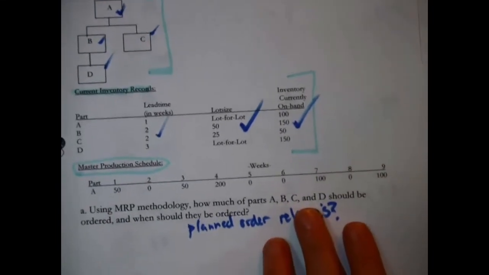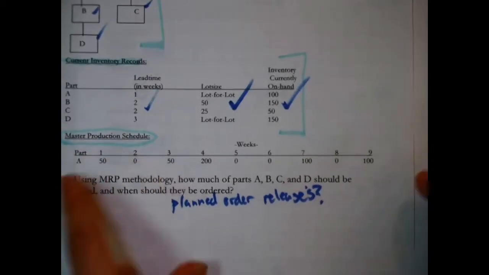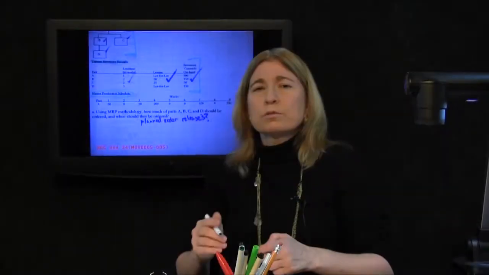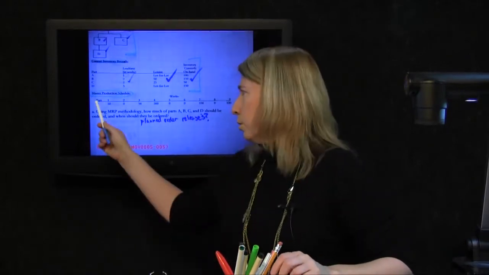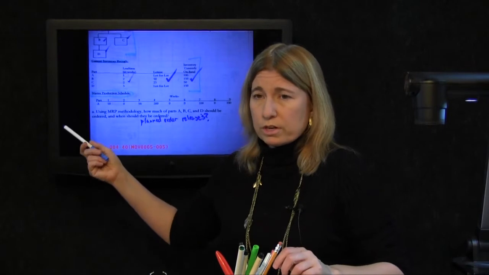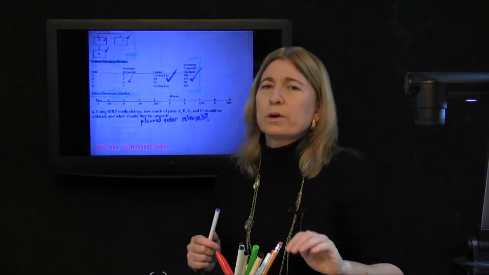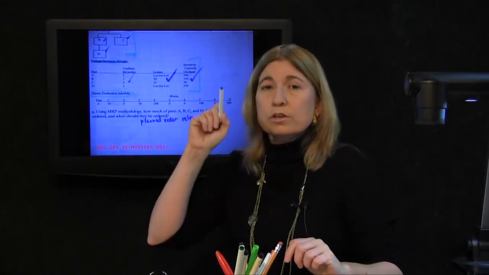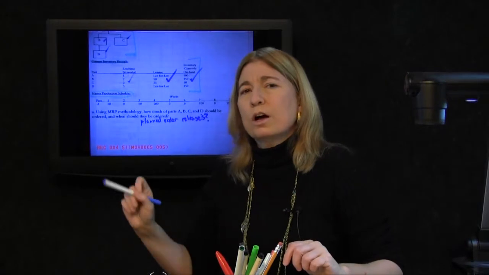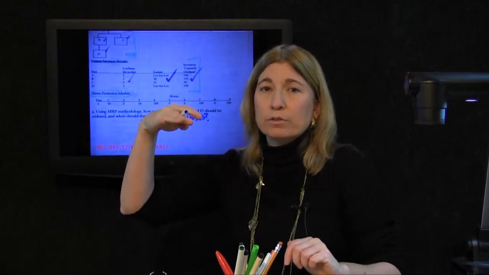That means that that information is essentially used. What else? What other numbers was I given? Oh, here we go. The master production schedule. We have to remember, and this sort of gets us started with the rest of the problem, any item mentioned on the master production schedule, well, it's just part A. Fine. Any item mentioned on the master production schedule, those numbers should be entered into the gross requirements line of that item's record. The gross requirements line is always the top line of the record.